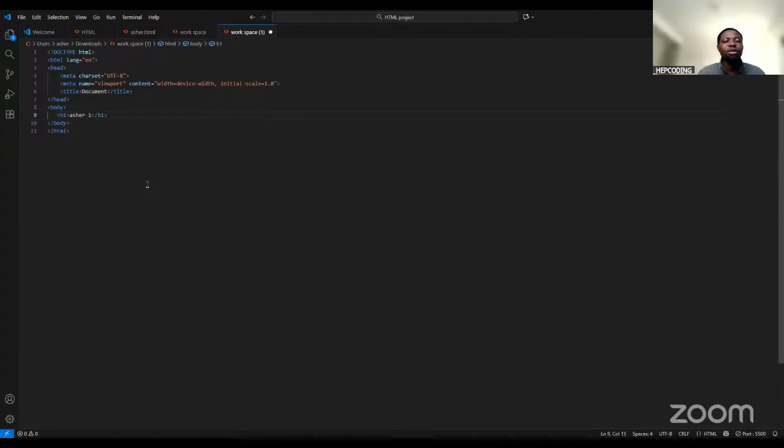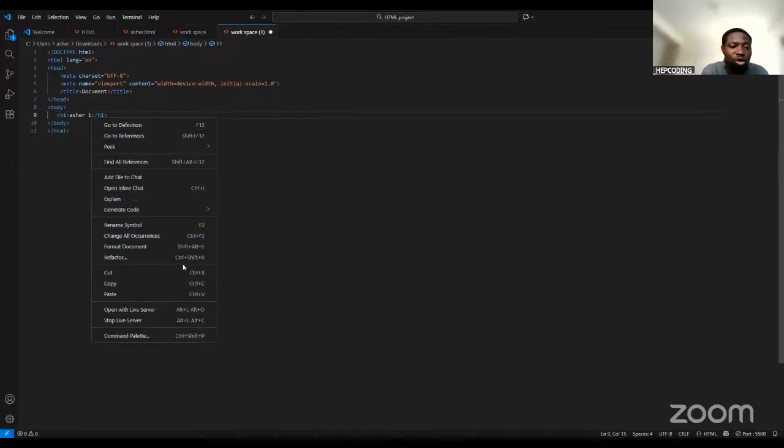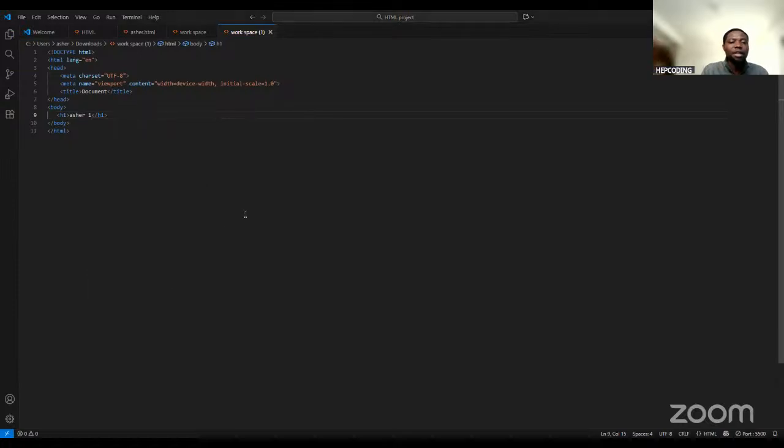Okay, good. Now right click anywhere you are, right click. Show preview. Do you see show preview? Okay, do open with live server. I just want us to be sure that you have that.